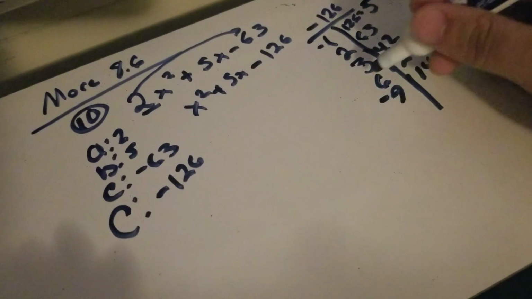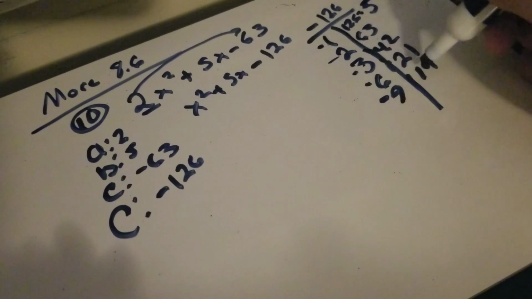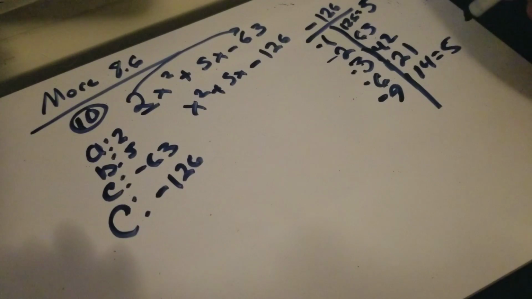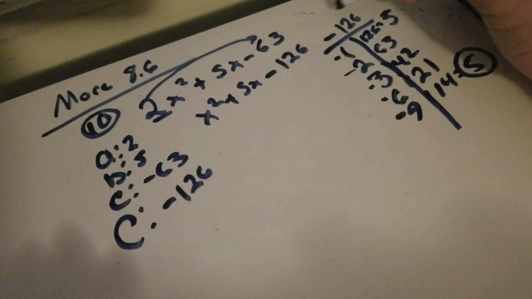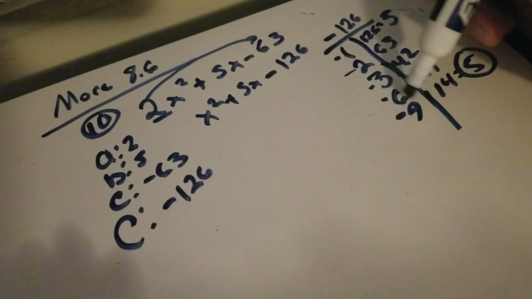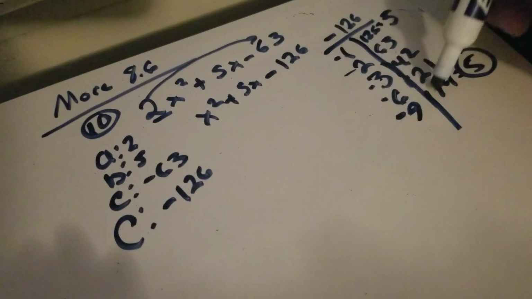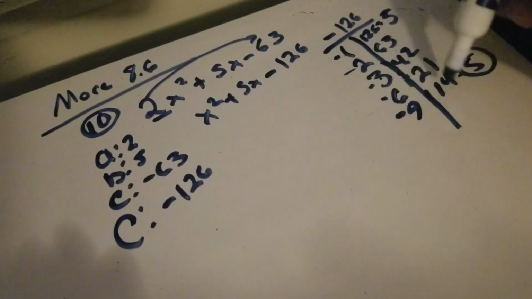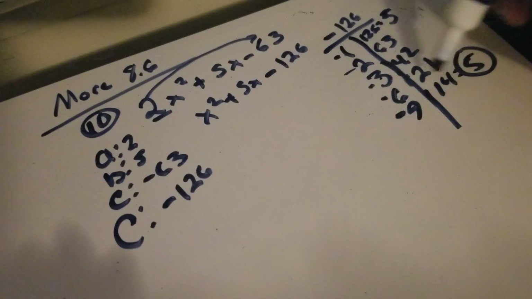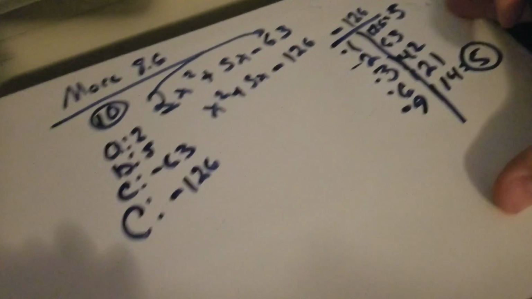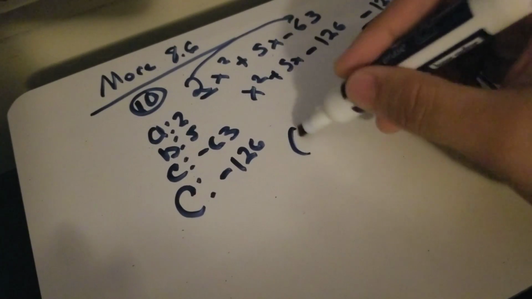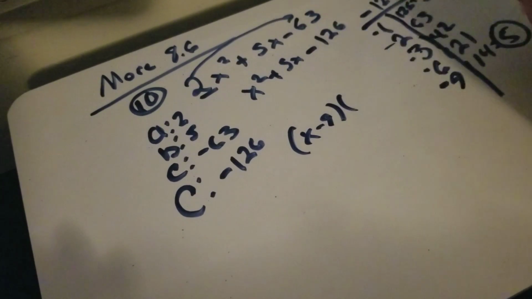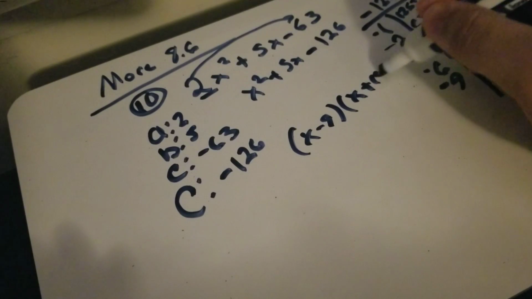Well, wait a second. Negative 9 and 14, that adds up to a positive 5. So just kind of remember, if it's a negative as the C, you're technically subtracting. You are adding a positive and a negative, but mathematically, they are getting subtracted from each other. So this is x minus 9, and then x plus 14.